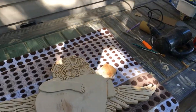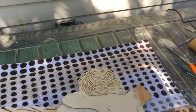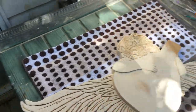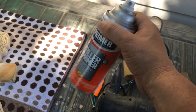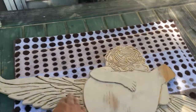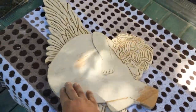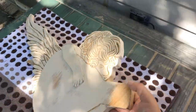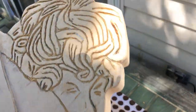All right, got another update. Just finished for the day as far as sanding. Got a lot more work to do and a lot more filling to do. This is just the first round. But to seal in today's results, I'm gonna take some filler primer and spray a few light coats just to seal in everything that I did today, and then we'll work on it again tomorrow because there's still a lot more work to be done. This is just the first day.